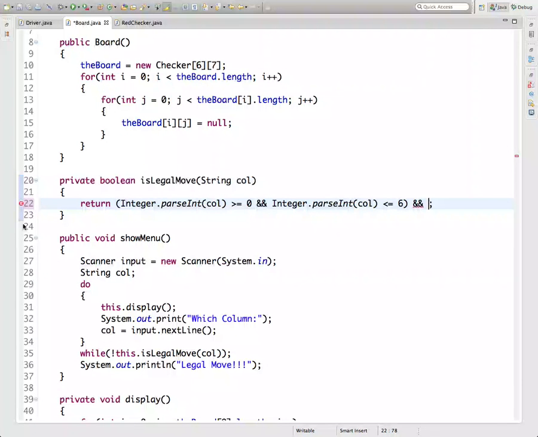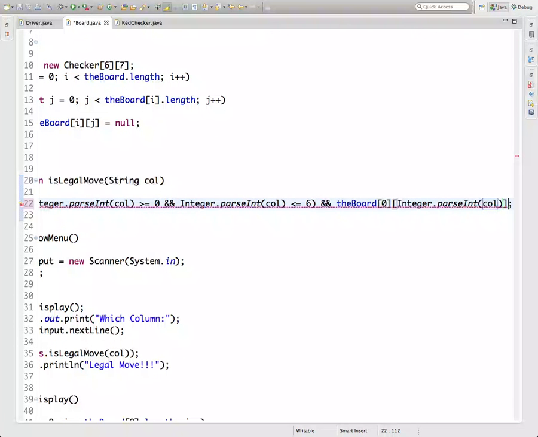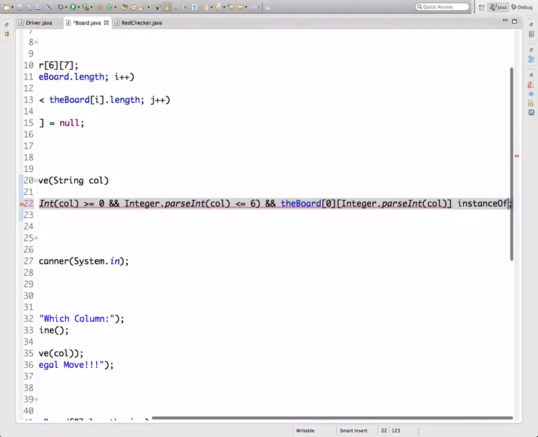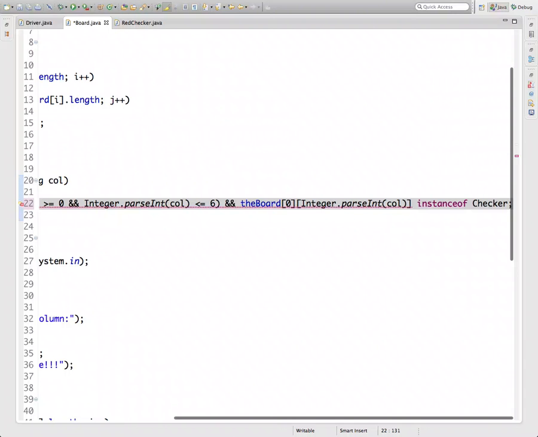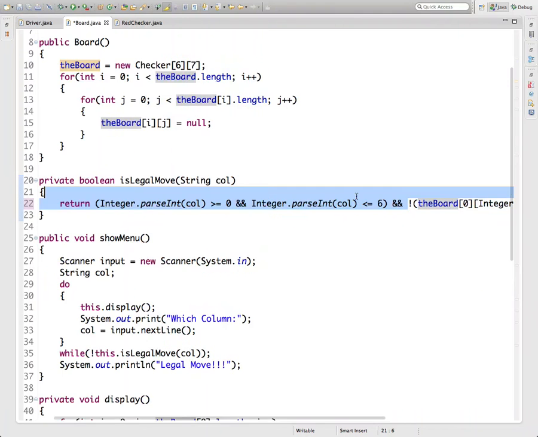And what must be true: and the board at bucket 0, so row 0, column Integer.parseInt(col), and not that.